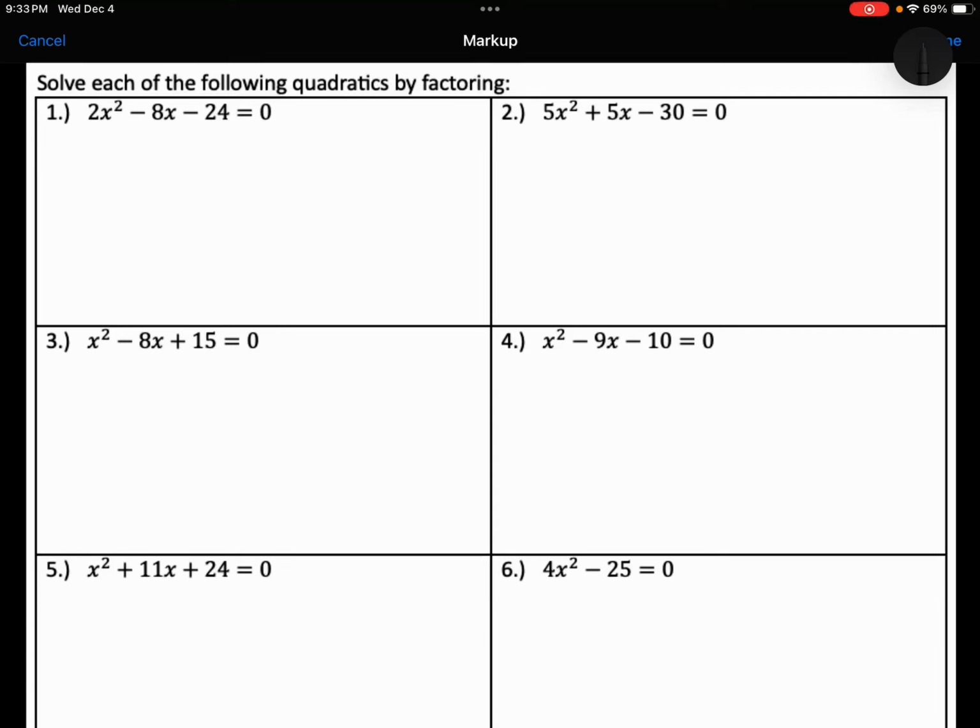Okay, so on this worksheet we have the same problems that we were working with yesterday in class, but I've already put them into standard form, which means that you can also check your answers from yesterday by looking at what these are set up as the problems today, because I've already put them into standard form for you, but we are going to need to solve these by factoring.